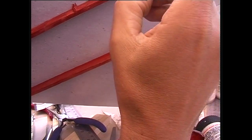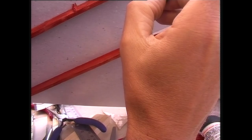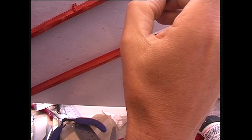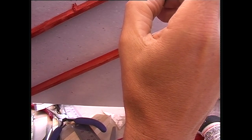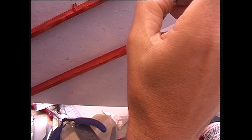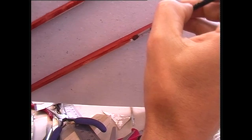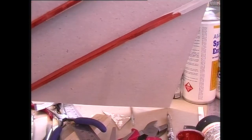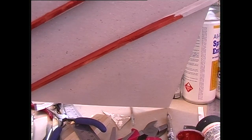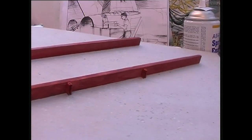Not all brushes are good for painting straight lines to an edge. This one's particularly good because when the hairs go flat, it forms a fine edge. So there you go, there's the two rails.